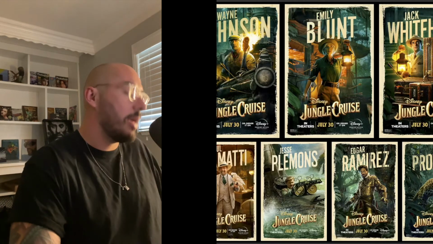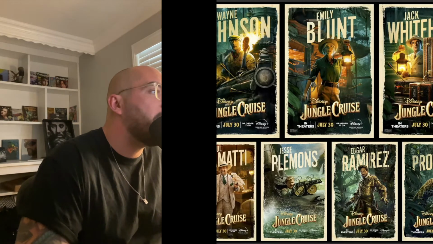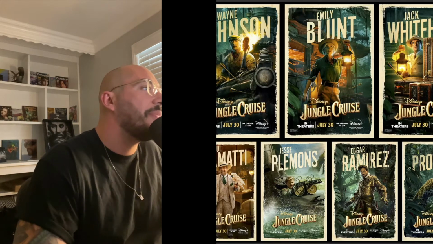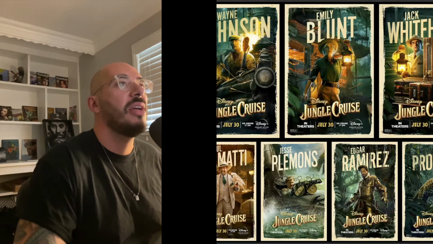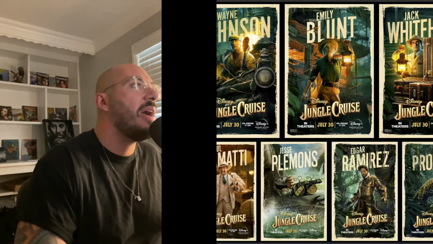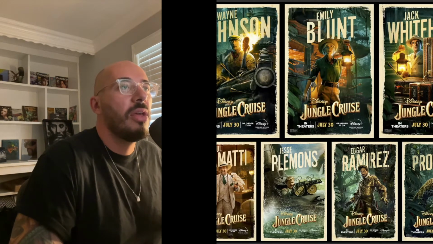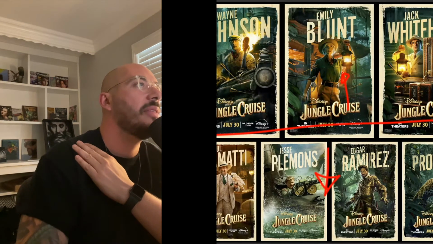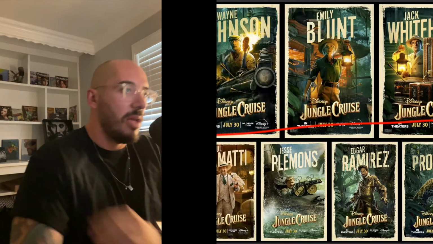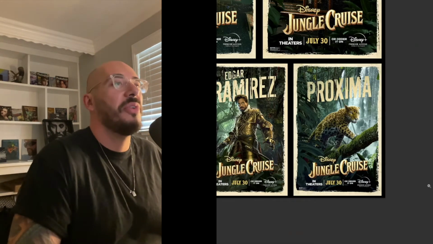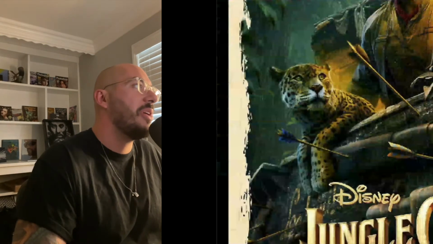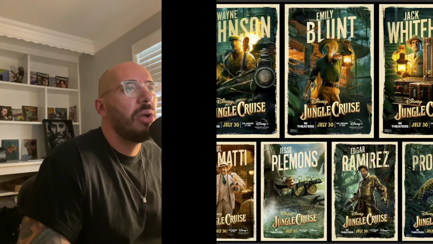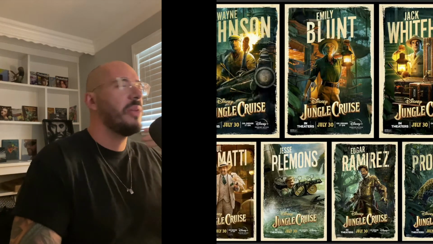But below, you notice that every color is a little bit desaturated. You don't have the same intensity, the same vibrancy that you have on top, even on the backgrounds, even on the greens, everything. So my guess would be that here are the bad guys and here are the good guys. When I saw this for the first time, I thought that Proxima was the same here. So I was a little confused whether that was the case, or if the tiger becomes the Rock's friend at the end of the movie.